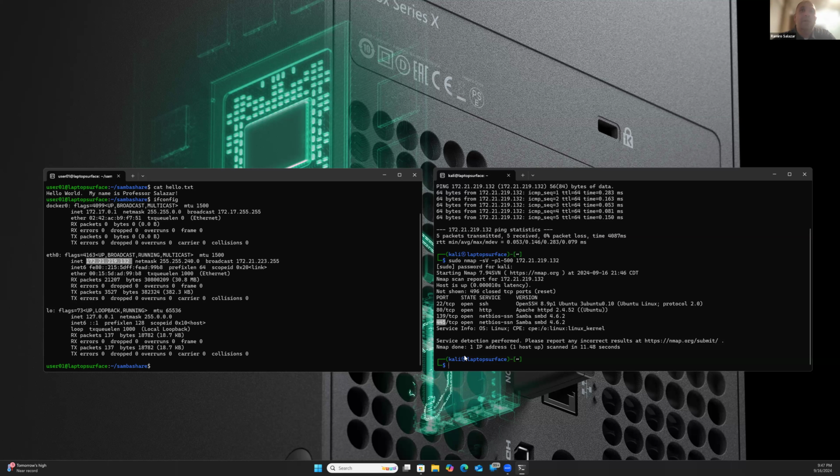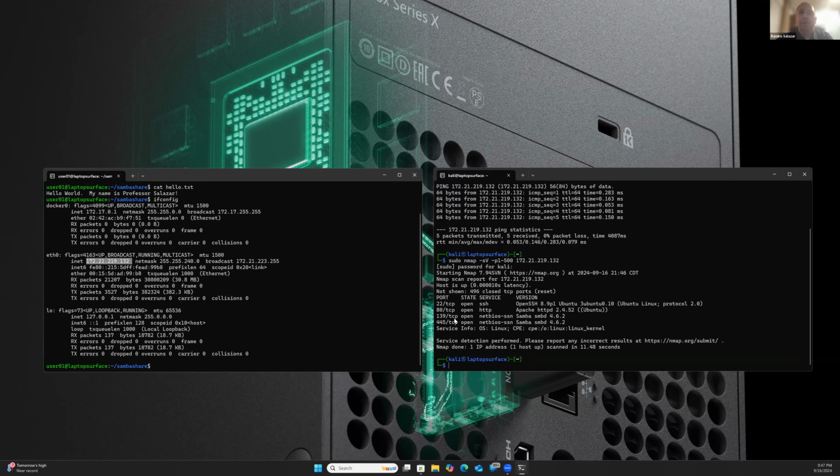Okay. All right. So now that I know that it's running Samba on this Ubuntu machine, the next thing that a hacker would want to do is try to gain access to this thing without a username and password, right? So here's what a hacker would do.